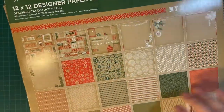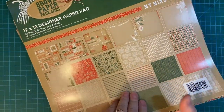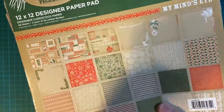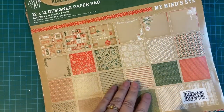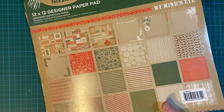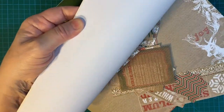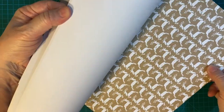I wanted to show you the set I'm using. The pattern paper I am alternating between this set — Brown Paper Packages by My Mind's Eye — and also Vintage Christmas, or Classic Vintage, I forgot the name of it. That's another set from Craft Smart I believe. I alternate back and forth to use up all this wonderful paper, and I love it because it's a chance to use up some craft cardstock also.